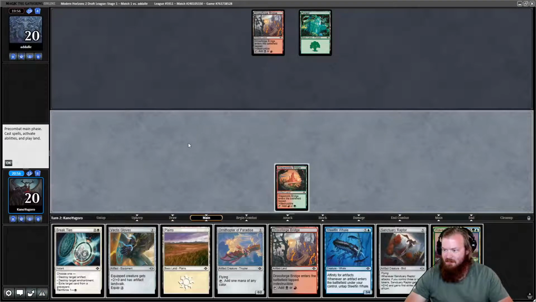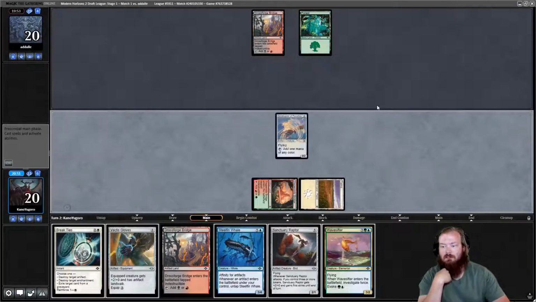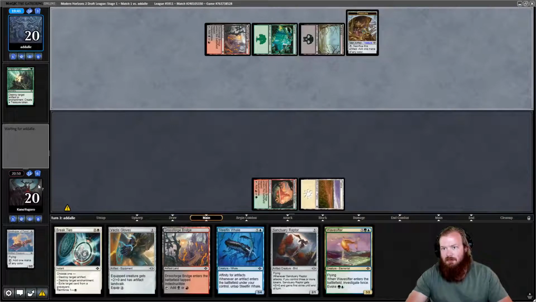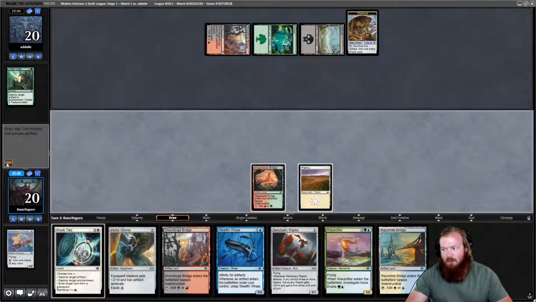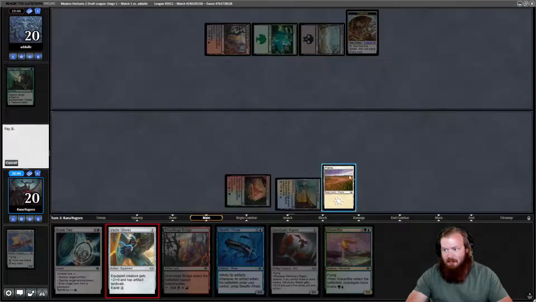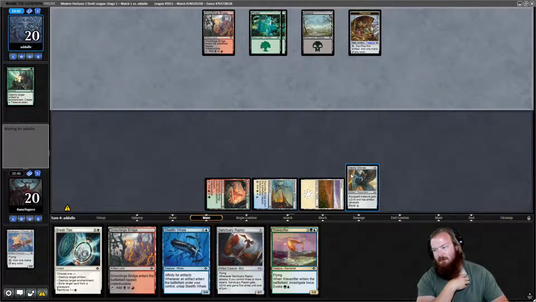We draw a Wave Sifter. Play a plains. We'll play an Ornithopter of Paradise. Pass the turn. Opponent untaps. They play a swamp. They're going to crack open the Ornithopter. We untap. We draw a Razor Tide Bridge, so play that. Play out the Vectis Gloves. Pass the turn. Next turn, we can play the Whale.